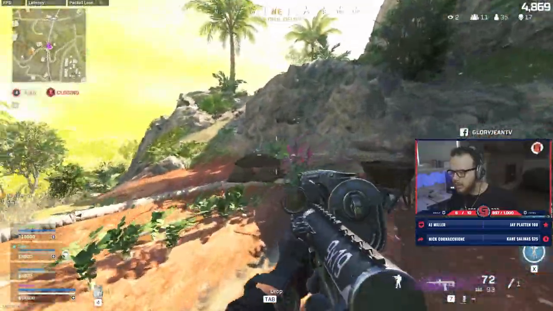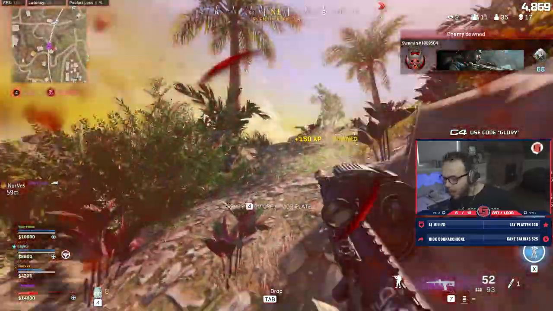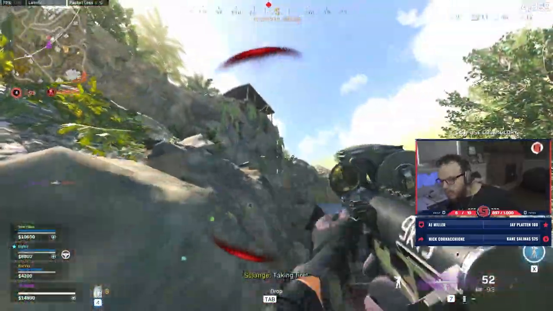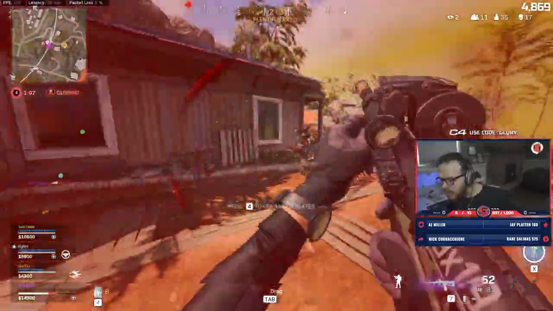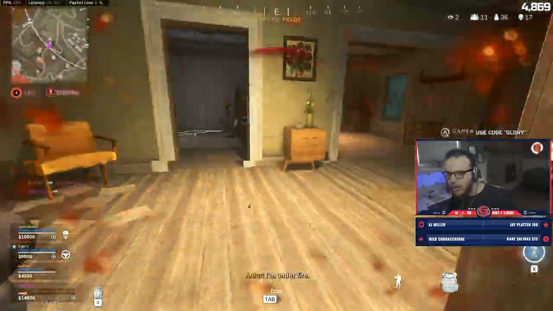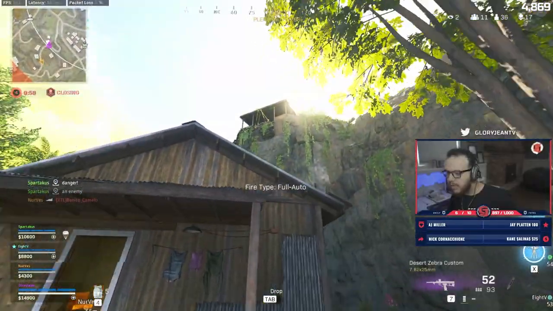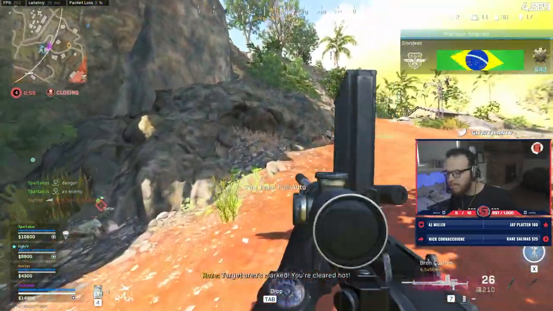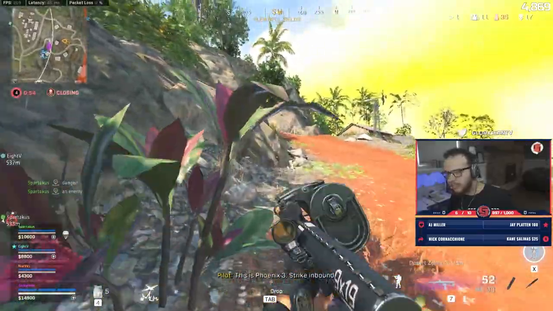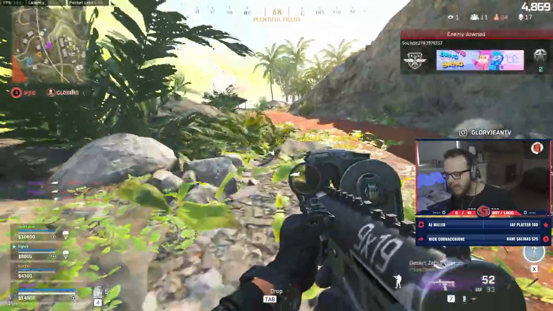At the big building, at blue. Okay, I'm gonna try to get a. Oh, I'm getting shot from behind. Fire. Beautiful. I knocked one on a walkway by me. Okay. I'm doing the loop around. I'm putting an airstrike right there. Is marked. You're cleared hot. This is Phoenix 3. Strike inbound.